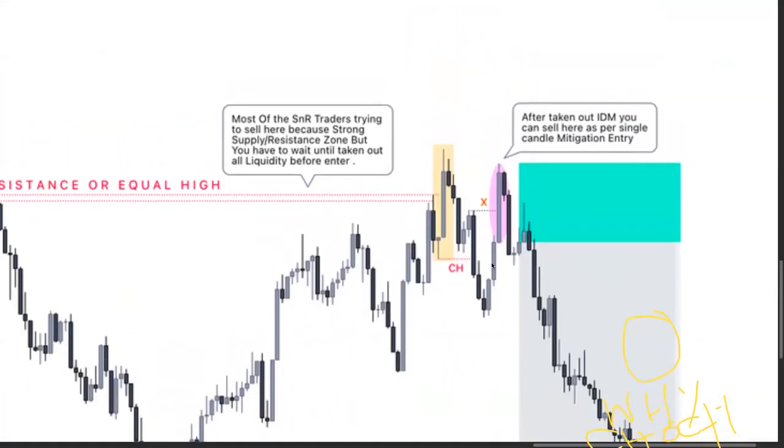Okay, you are asking why this happened here. Perfect. Mainly, we focus on identifying the liquidity. First, identify the liquidity. And before becoming a smart money trader, you have to become a better retail trader, because the majority of people are trading based on support, resistance and trend lines. So you need to understand what retail traders are thinking most of the time, how retail traders think about support, resistance and trend lines, right?